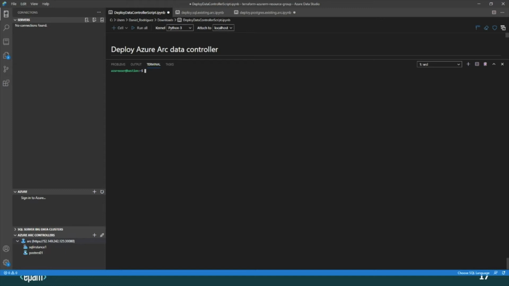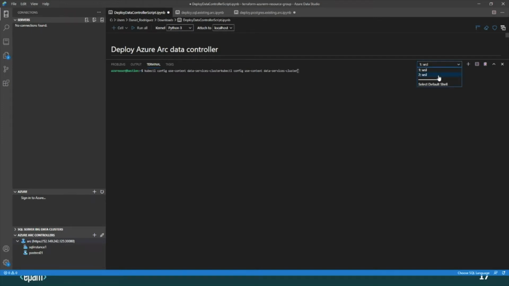But first, let's check the Kubernetes cluster. It's a different cluster, so let's switch to it. Oh, somehow it got stuck.